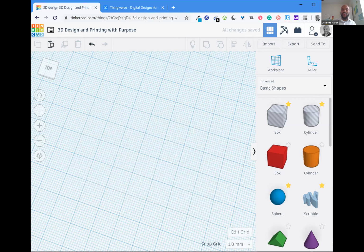So before we get too into the weeds and I see our eyes glazing over, the next thing that I want to talk about is our shape options. We know that we can take basic shapes and use them as solids, or we can use them as holes, as negatives, and combine them together and get all kinds of different shapes. But Tinkercad doesn't want us to just be restricted to basic shapes as we design. So I'm going to scroll down a little bit and highlight what we see here in our shapes menu.